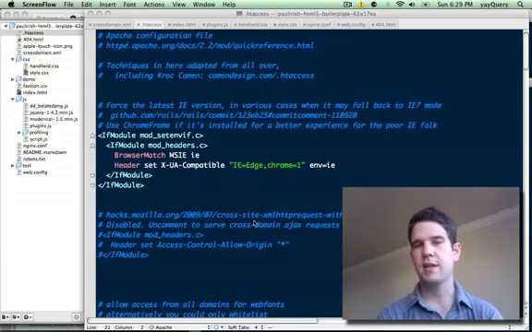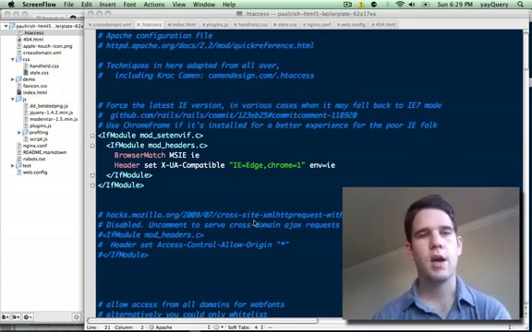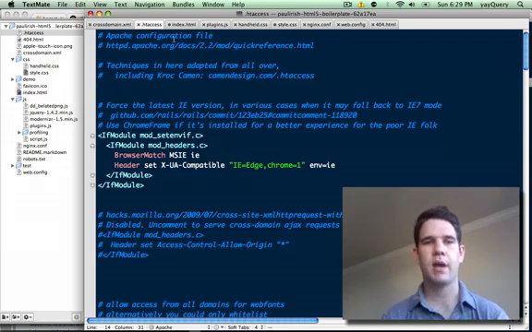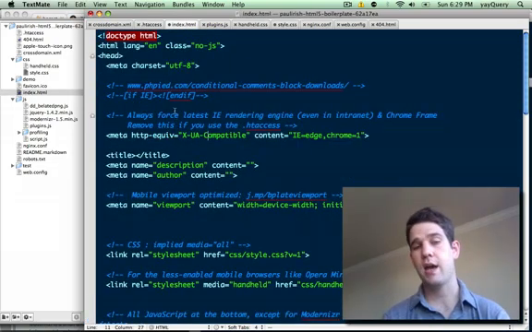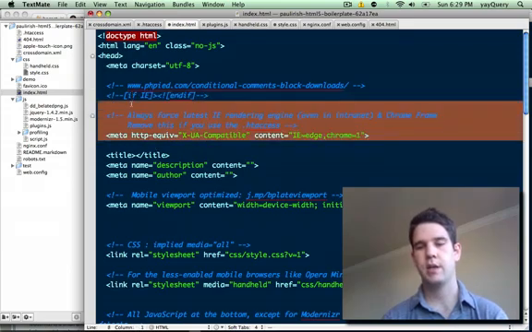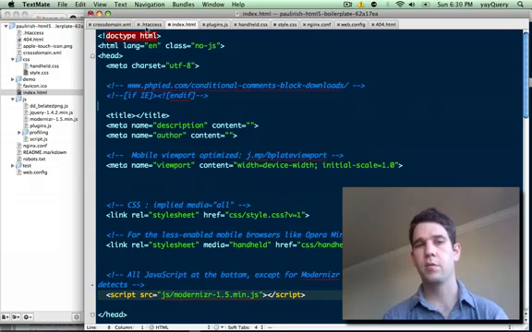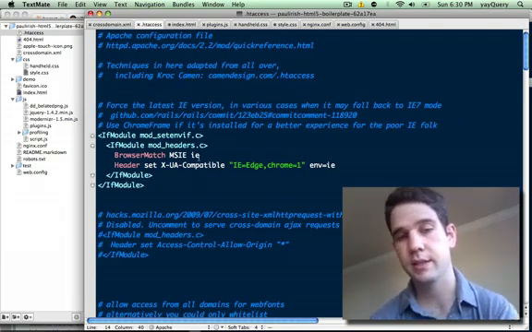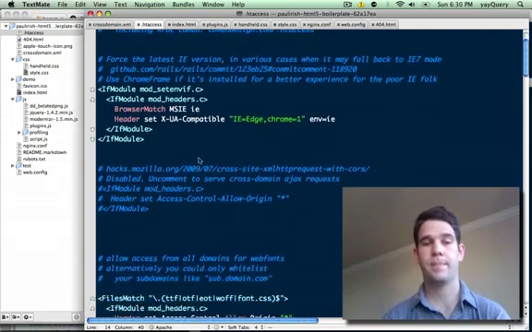So the htaccess file is used by Apache if you're serving with Apache. Inside of it, we have a few really good defaults. The first one that we start off with is actually the X-UA-Compatible that we've seen before. If you're using X-UA-Compatible here, you don't actually need to have this bit in your HTML, because it's just served from the server, and both Chrome Frame and IE will acknowledge this setting and do what's appropriate.